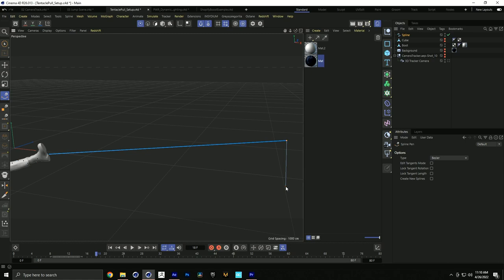So we need subdivisions. In order to do that, we're going to uncheck snapping. I'm going to select this one, hold shift and select this one, and then I'm going to use this keyboard shortcut US, which is going to subdivide that. If we do this a handful of times, you can notice we have more points popping up between. So that's going to help make this look more noodly.